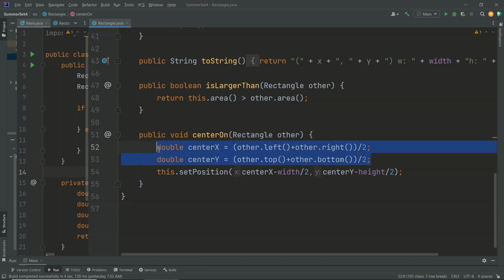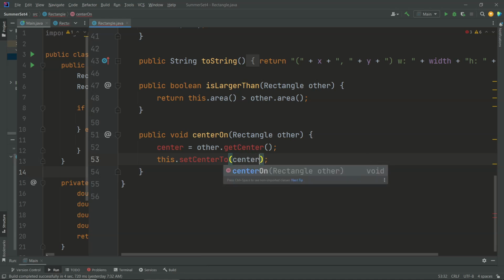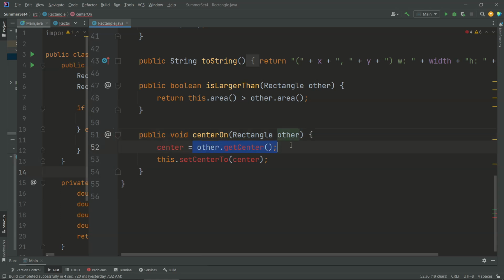What I wish I could do is something like this. I wish I could say other.getCenter, something like this, and then I wish I could set my own center to the other center, right? So imagine I could ask the other object, where's your center, and save the center, and then say, let's set my own center to be that position. This is conceptually the simplest, and we could do that. And don't type along, but let me just show you what that would look like for me.